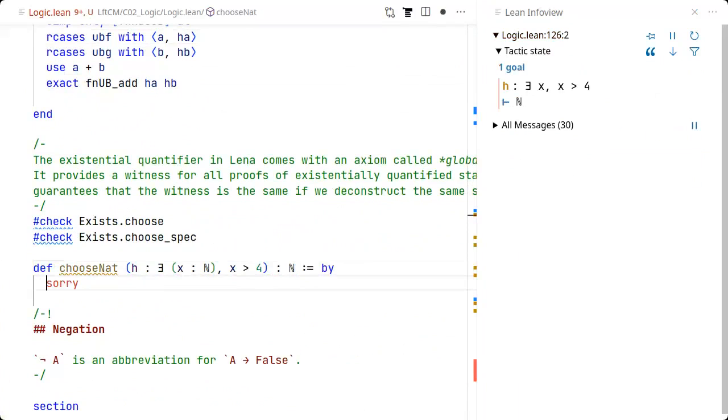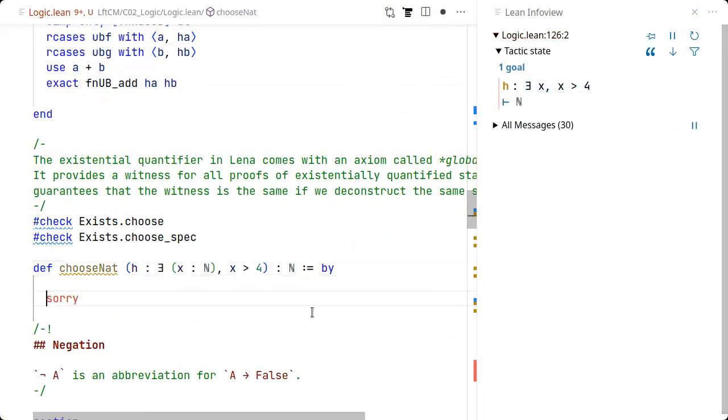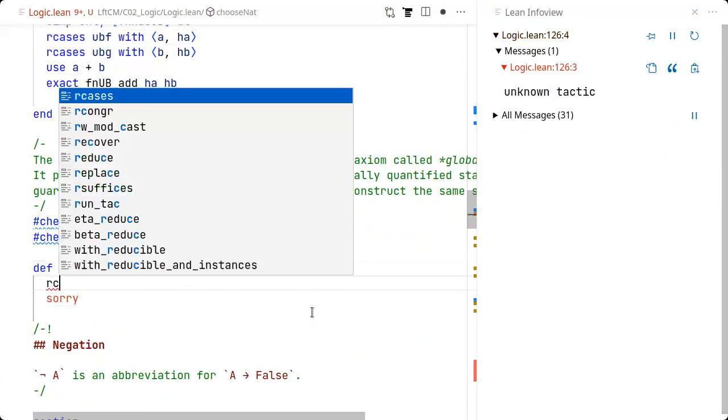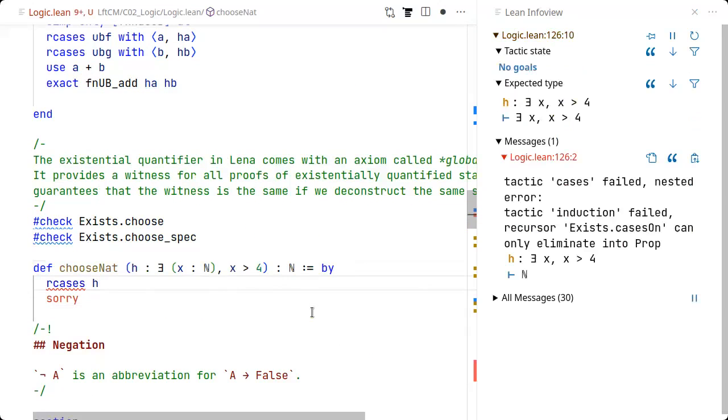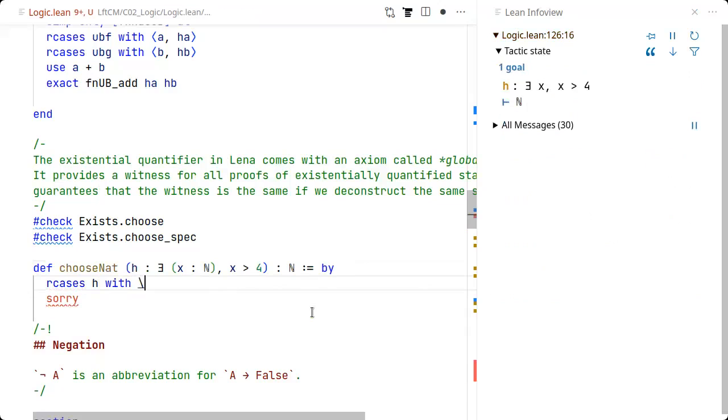So we had a hypothesis, for whatever reason, that there exists a natural number that's bigger than 4, and we wanted to construct some natural number. And we wanted to try, okay, let's do rcases h with ⟨x, hx⟩.